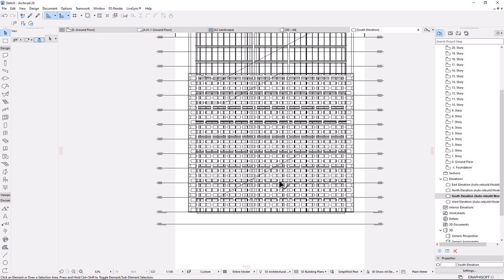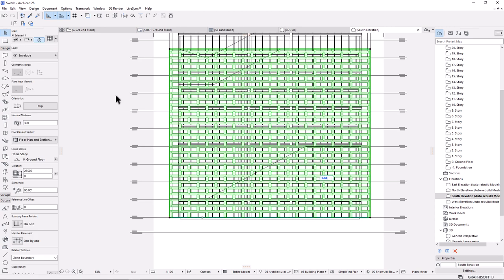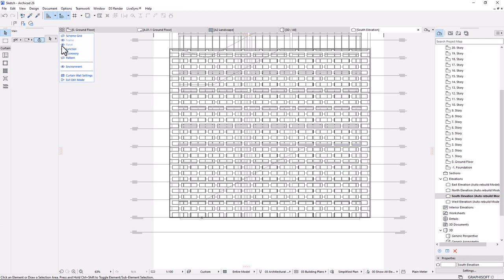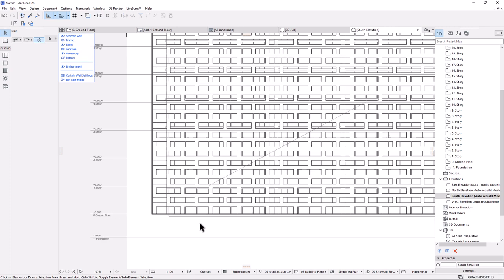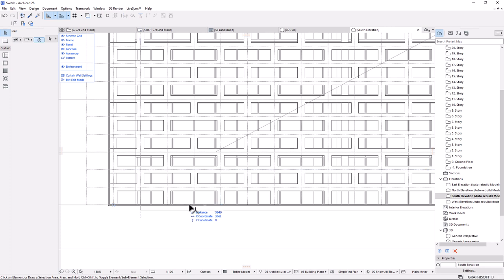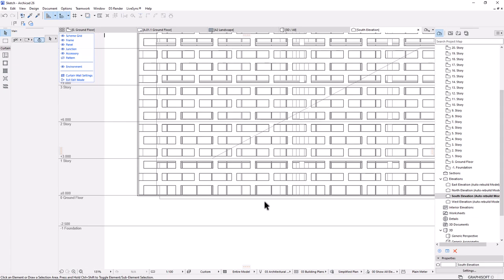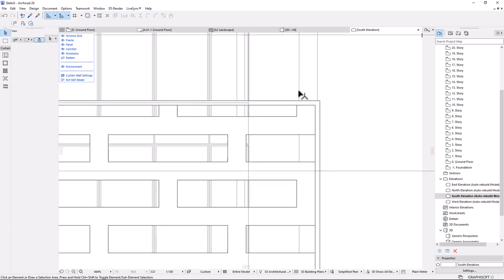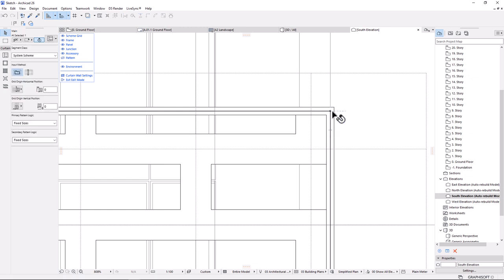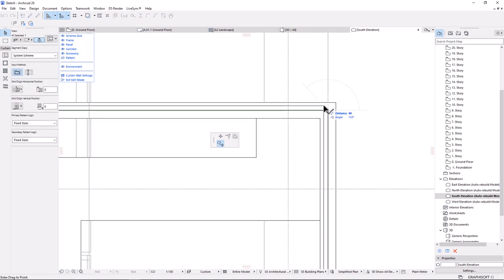To achieve that, let's say we are selecting the curtain wall, and then instead of going to its settings dialog this time around, I'm going to go to edit. We're hitting edit mode of our curtain wall, and then within the parameters of the components of the edit mode of our curtain wall, we want to activate the scheme grid. Once we activate the scheme grid, you would see now these grid lines, and we are interested in the boundary, which is this thick line you see on the boundary of our curtain wall. So I'm gonna select that line, and then we have these points, and pick one of these points.